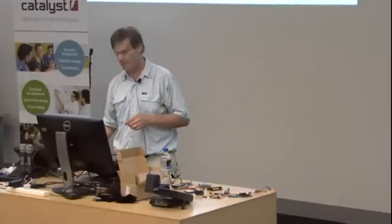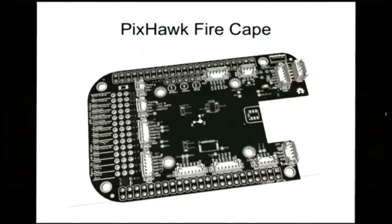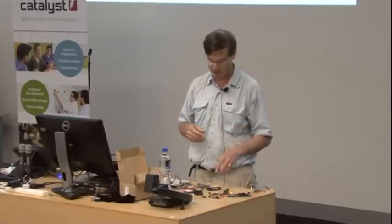At the end of last year's talk, I showed this diagram. At the time, we were planning to build something called a Pixhawk Fire Cape, which is a cape to go on top of a BeagleBone Black, and that was to provide all of the sensors and goodies you need to turn an embedded Linux box like the BeagleBone Black into an autopilot. What I said at the end of that talk is I was hoping that in the next year we would actually produce this board, write all the drivers for it, and get it flying. And today I'm going to be hopefully showing you a flight demonstration using this board.